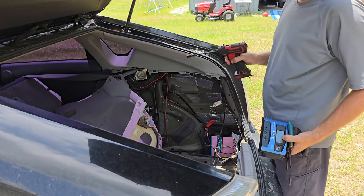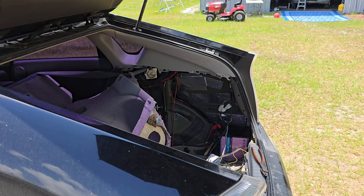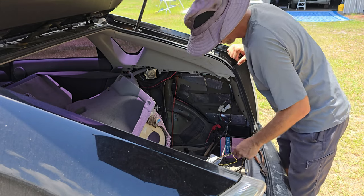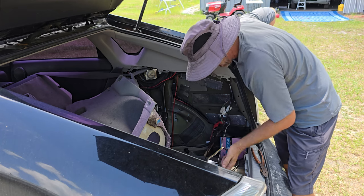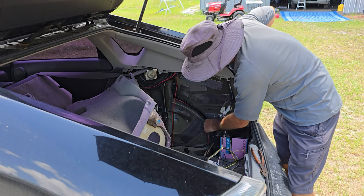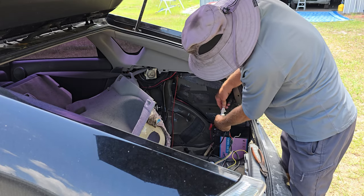Alright, so I get this zip tied up, get it put back together real quick, leave that there. So, just getting everything disconnected and put away right now. I am disconnecting the trailer setup since it's got to be replaced anyway. So I have just cut this for right now, took out the fuse so that's not live. I will hook that up to the next one. Comes with the same exact setup, so no problem. Get this unplugged.